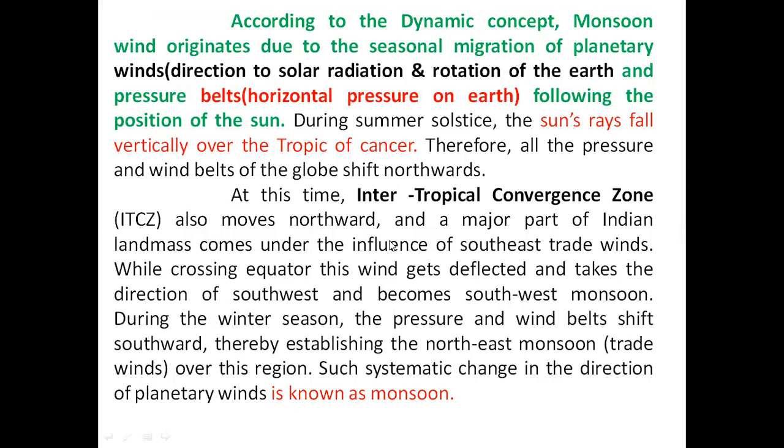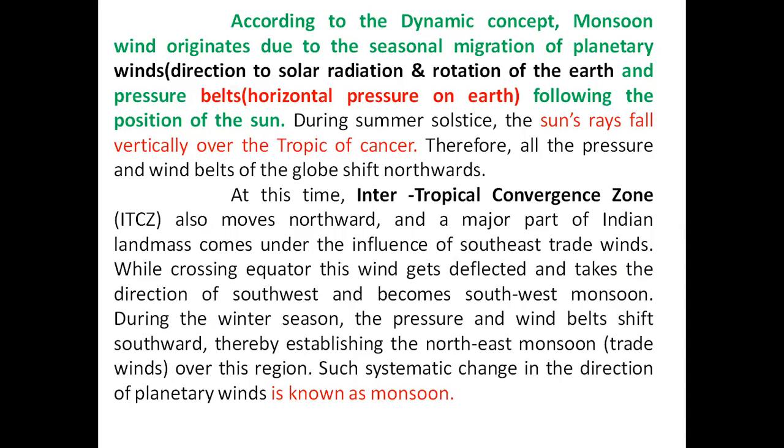So the next factor is, according to the dynamic concept of meteorologists, they insist that there is an area called the intertropical convergence zone. On the globe, in the northern and southern hemispheres, the trade winds try to cross or intersect in the equator region. When the southern hemisphere or northern hemisphere trade winds try to cross the equator region, that turns into the southwest monsoon in India.